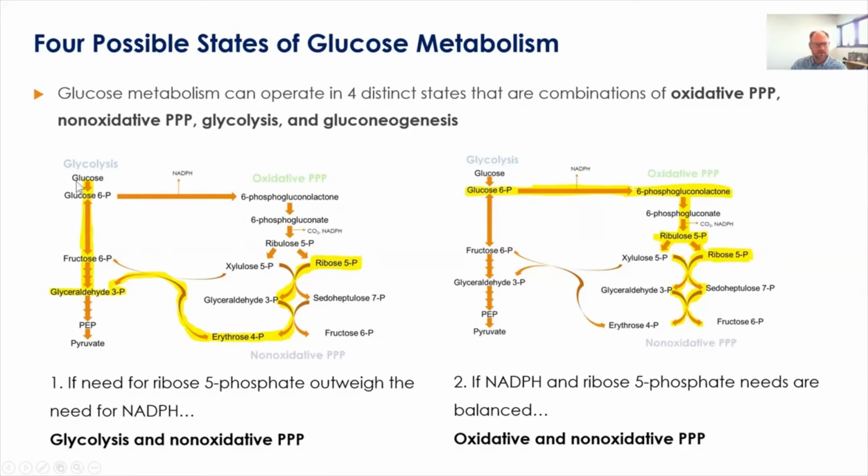Okay, this is a really important source of ribogenesis, or ribose biosynthesis, and decouples this biosynthetic reaction from these oxidative reactions. Here's an alternative. If NADPH and ribose are both needed and are balanced, what can happen is that the oxidative portion of the pathway can be active, making 6-phosphogluconate and ultimately ribose 5-phosphate, and this can be drawn out.